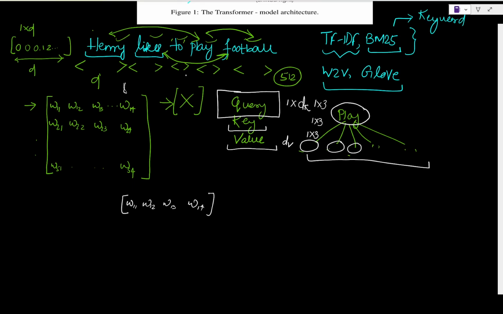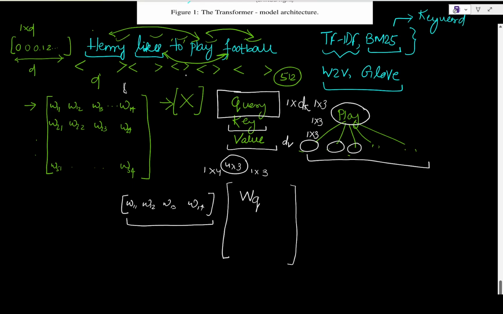Okay. Now let's say I want to transform this particular input word, which is the embedding for Henry, into 1 cross 3. So this is 1 cross 4. I want 1 cross 3. So I definitely need a 4 cross 3 matrix over here. Right? So I'll have some 4 cross 3 matrix. I can call it some WQ matrix.